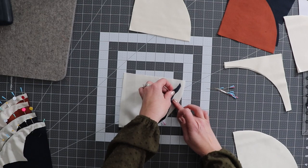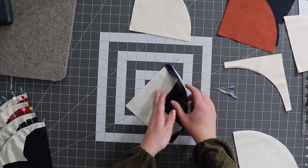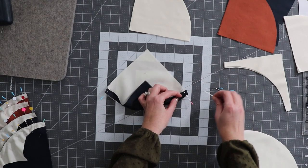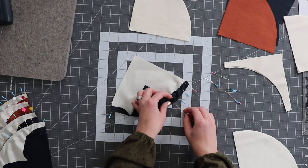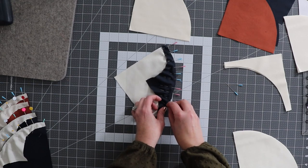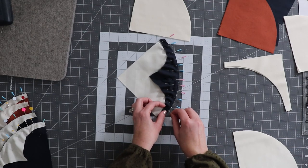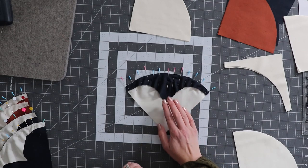Do the same on the other end — get that lined up and double pin it if you can. Then carefully pin around the rest of the curves. The bottom piece is going to stay flat, and we're just going to move the top piece and line it up to those edges. I'm going to pin about every three-quarters of an inch. You shouldn't need to stretch this — it'll just naturally go around that circle. Keep going around the whole quarter circle. Once you're ready to sew, it sews pretty quickly. It's just the pinning and cutting of the pieces that takes a little bit of time. It's definitely not a quilt you could get done in one day. I've got that all pinned up — you can see how the double pinning helps keep that down a little bit more.